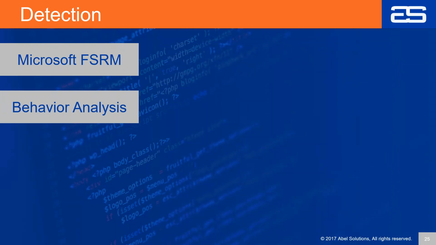Another method for detection is behavior analysis. This ties back into some of the things I mentioned with the newer antivirus software packages that we're seeing. And these are, again, monitoring the behavior of programs on the system. There's quite a few programs out there, and I'm sure over time we're going to see many antivirus programs come out that do this. But again, monitoring the behavior of the processes on a system, and if it sees something suspicious, it can alert administrators. That way you can potentially mitigate an attack before it spreads too far.